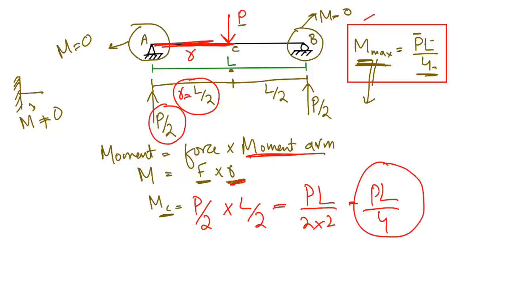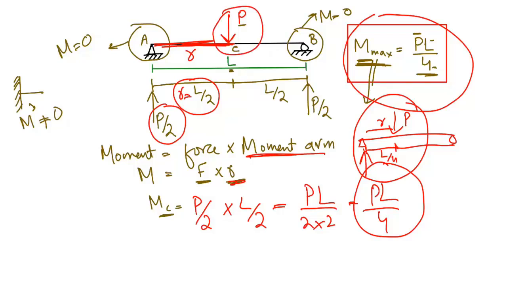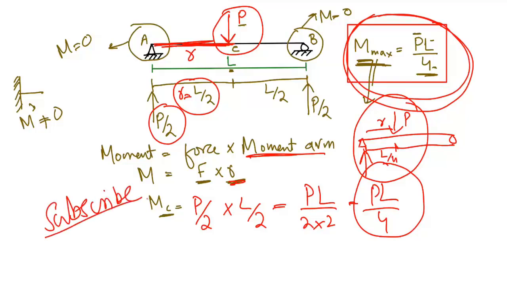In a similar way, you can also find the maximum moment when a load P is acting at any other distance, for example L/4 or any position — you multiply the force acting there with the moment arm to find the moment at any point. But as we know that this load is acting at the midpoint, it shows the maximum bending moment at the middle of the beam. This is the most commonly used formula for a simply supported beam. Hope you guys understand, and don't forget to subscribe to our channel for daily E7 Engineering videos. Thank you for watching.